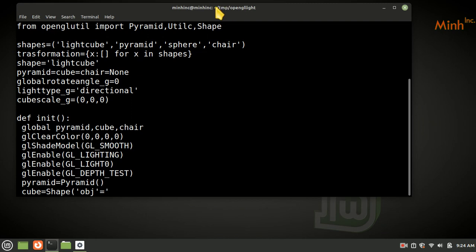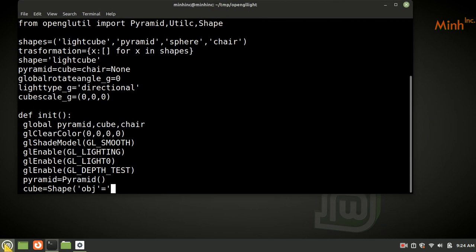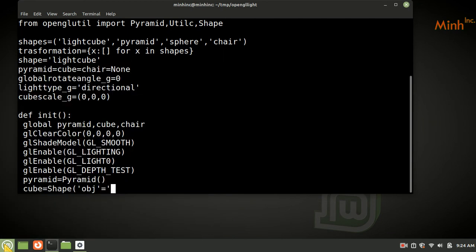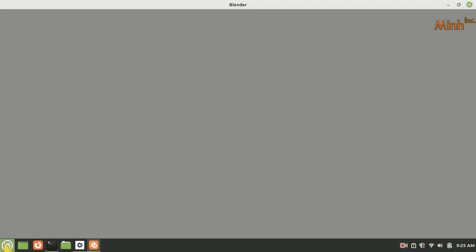Blender is a tool which generates the object file for the shapes we draw there. Just to show what Blender is, this is Blender.